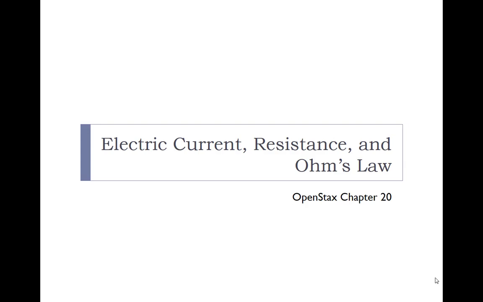Welcome to our last section of our unit on electric current, resistance, and Ohm's law. In this section, we're going to talk about AC circuits. Thus far, everything we've done has been a DC circuit, a direct current circuit. If you think about the simulations we've watched, the electrons came out of the battery and moved around the circuit, always going the same direction. Direct current. AC circuits work differently.